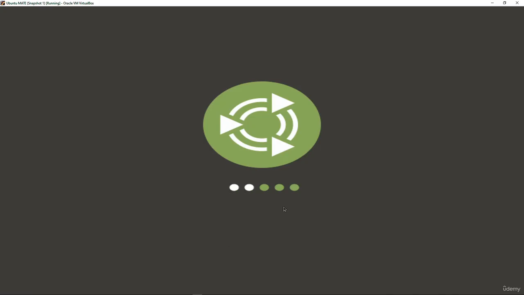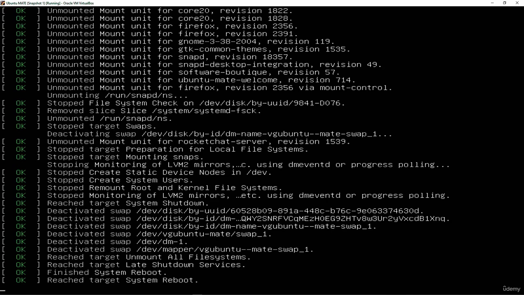Sometimes the GRUB screen will be hidden unless you hit a certain key combination. So you can pick the kernel image that you want your system to boot from if you have more than one kernel installed. So the kernel is chosen by GRUB, which mounts the root file system.